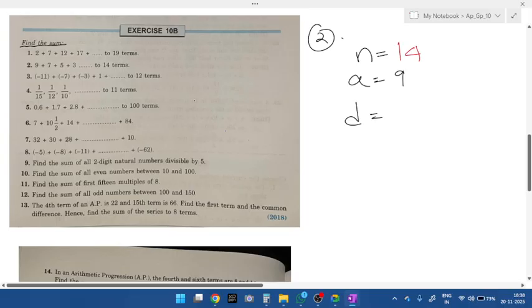Not a1 minus, that's not your formula. What is the formula? a2 minus a1. You shouldn't use your own formula. What is a2 here? What is a2? And what is 7 minus 9? Minus 2. Understood? Use the formula which I did: a2 minus a1. Next one. What are the things required, students? What is the formula we have? S of n is equal to n by 2 into, what's the formula? Tell me the formula, all of you.